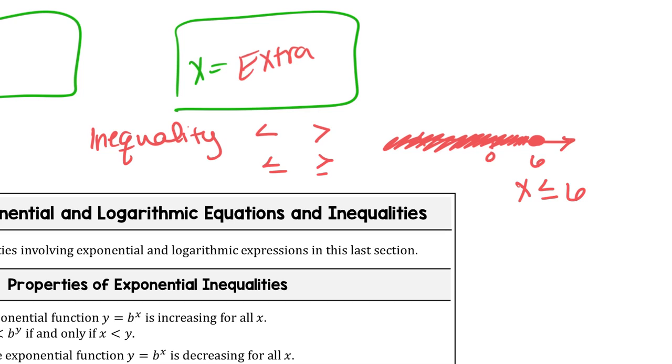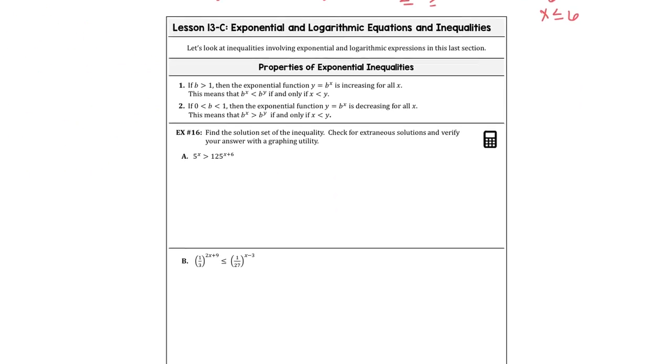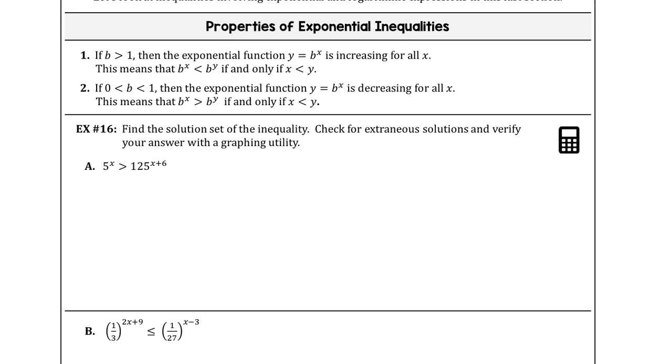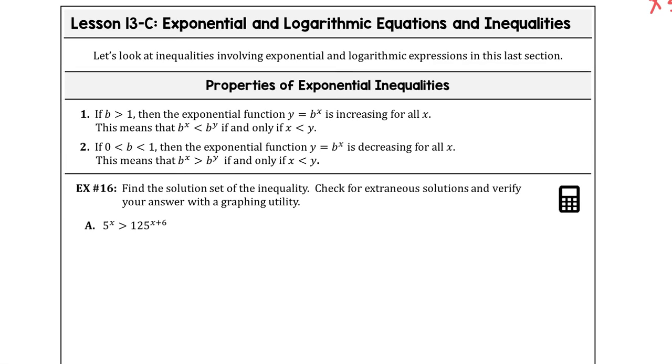With that, there are certain restrictions that come with logs. So on the front side of our notes, we're going to look at just comparing exponential function to exponential function. On the back, we're going to take a look at when we start to add logs. One thing I want us to think about is our base. All bases for our logarithmic functions, and most of our exponentials that we're working with, are going to be greater than 1. So 2, 3, 4, 5, 6.